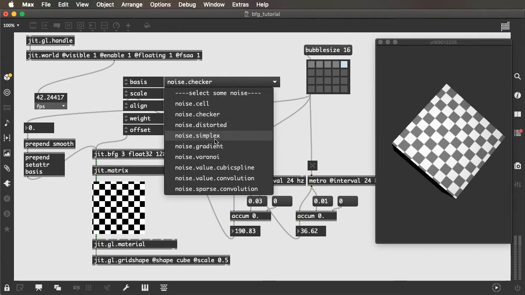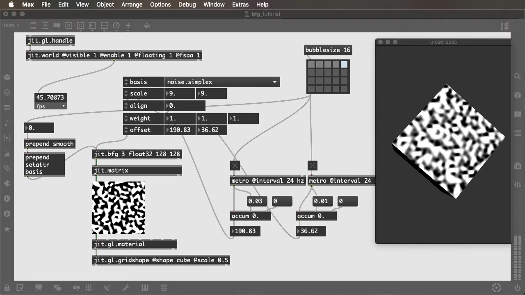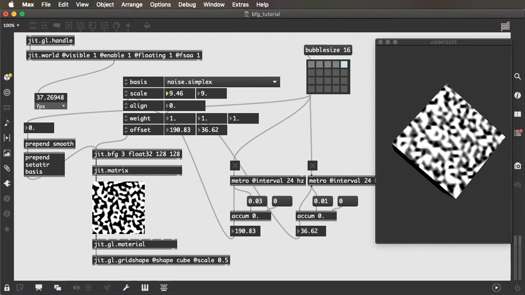And let's take a look at Simplex Noise. Simplex Noise is very useful. Simplex Noise is your rocks, your clouds. There's a lot of different sort of natural and fantasy phenomena that you can generate with simplex noise.